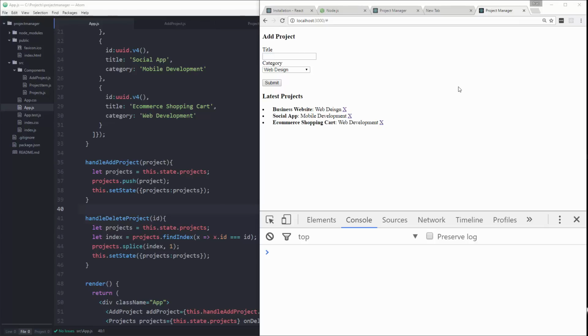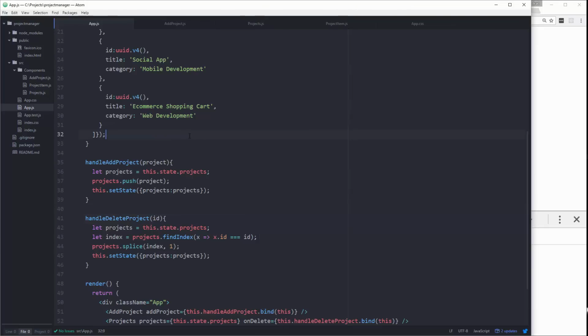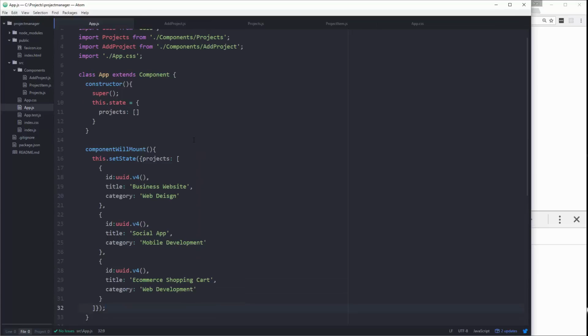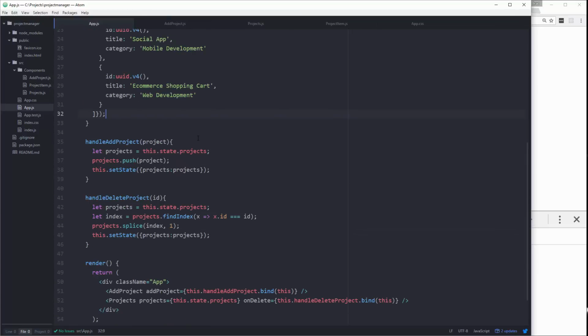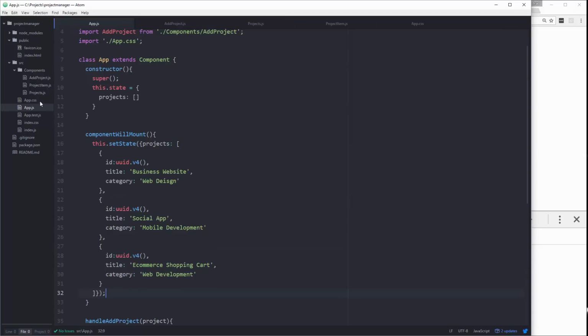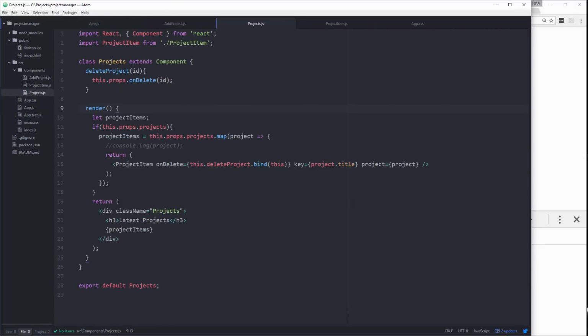So we're pretty much there as far as all the basics. One other thing I want to show you is prop types, which is kind of a validation for our properties. So for instance, we don't have any in the main app component, but if we go into projects, into our projects component, what do we have? Projects itself is a property, and then we have the function on delete, which is a property.